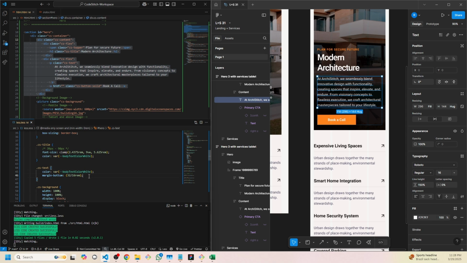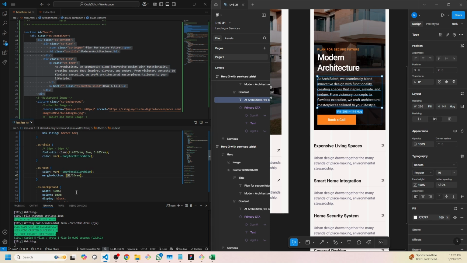And I should have mentioned this before, I'm using the Less CSS preprocessor, which is why this is dot less. This is just Less syntax. It does the calculations for me for rem. I just put it in little parentheses, and then it spits out the actual value in CSS. So it will do the calculation for me, and it will say 2 rem, which is 32 divided by 16.